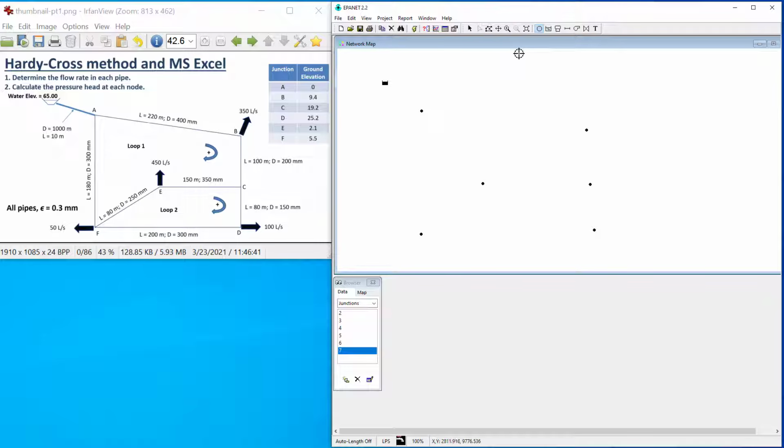All right, so those are all defined, and now I'm going to connect the dots by adding pipes between them. And so this is the pipe between the reservoir and junction A, pipe from A to B, from B to C, from C to D, D to F, and I am trying to be precise with this because if you click in the wrong spot, I think it won't connect the pipes like we'd want them to be.